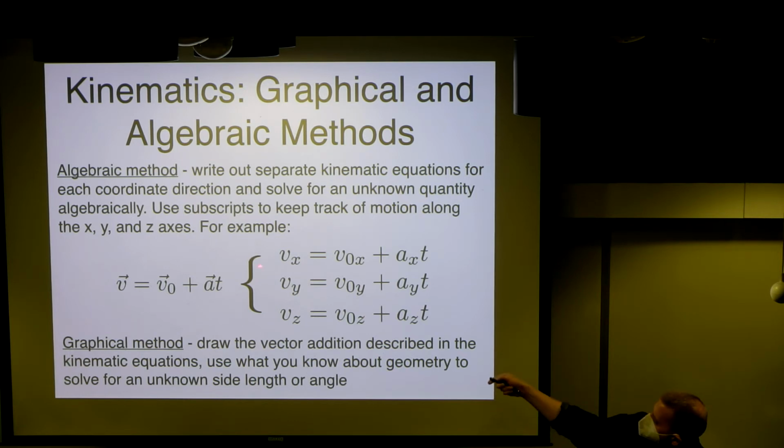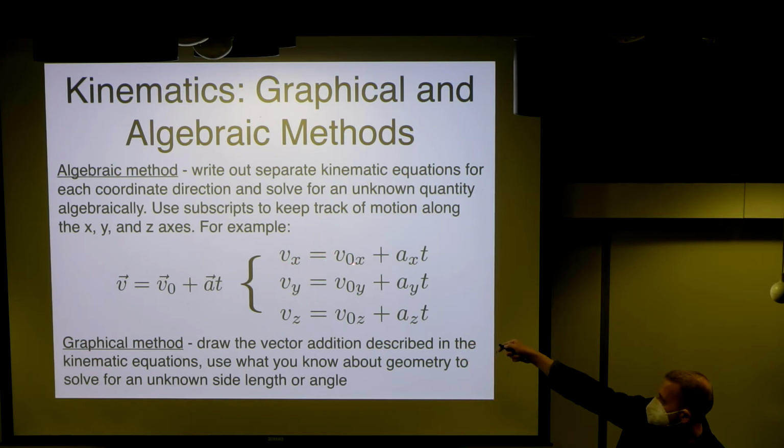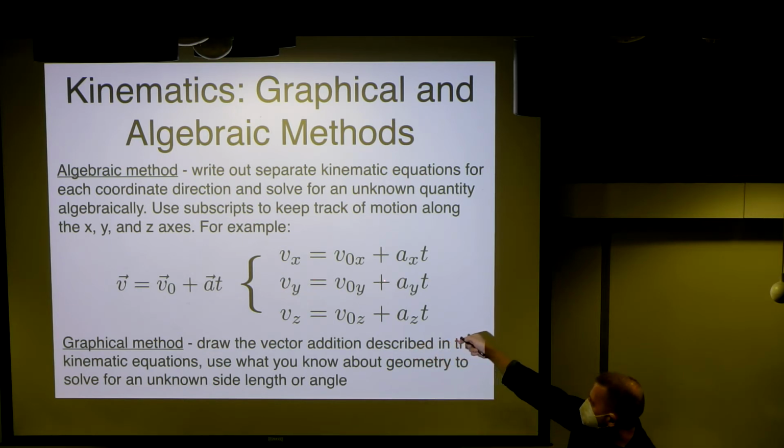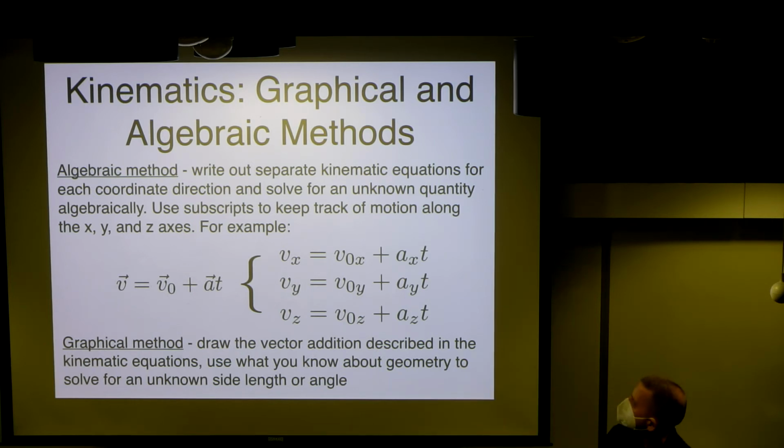And the way we want to keep track of everything that's going on here is to put a little subscript to keep track of which coordinate direction we're talking about. So for my x coordinate direction, I'll have Vx equals V naught x plus Ax t. If I have some y motion going on, then I'll have an equation that looks like Vy equals V naught y plus Ay times time. In other words, for every term where there's a vector, I just pick out a certain component. And then I can do the same thing for z. Does that make sense? Okay.